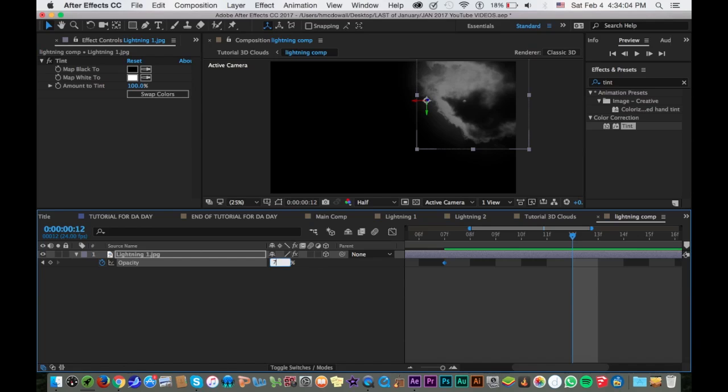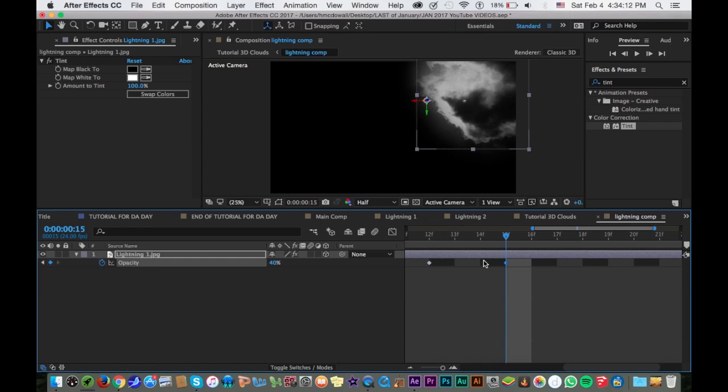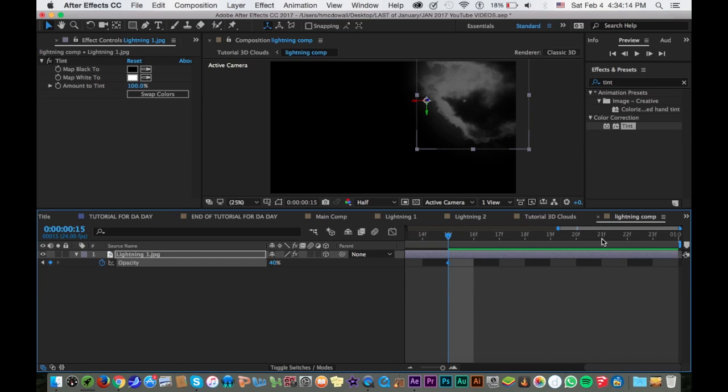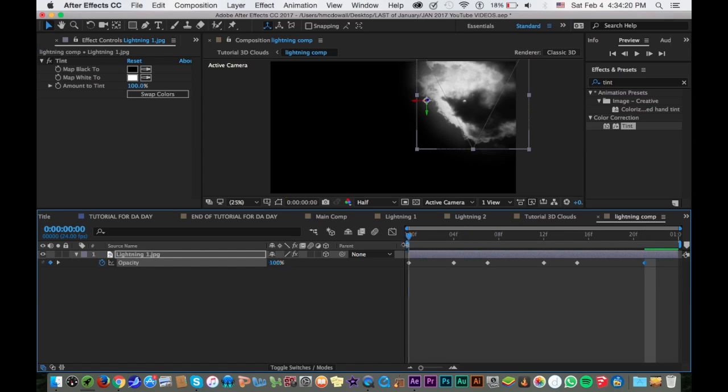We'll go up to like 70, so it gets a little bit brighter. We'll go about 3 frames, back down to 40. And then we'll go about this many frames, up to 90. So we have this little lightning effect happening.